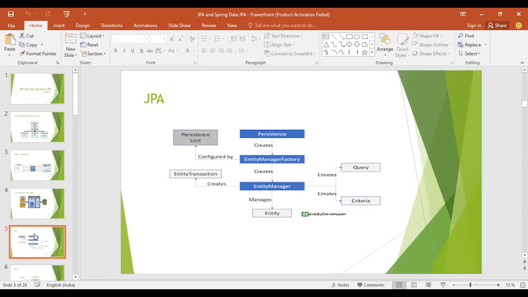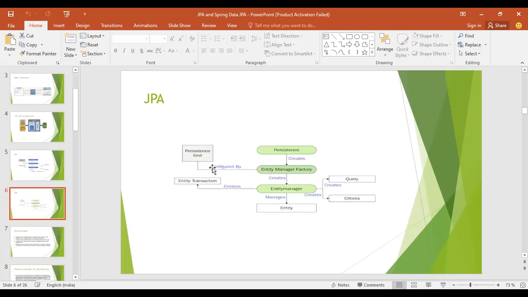You can also use different kinds of queries and different methods to work on these entities. If you want to save, add, update, delete or whatever, you can just do it. Clear? So there are 3 steps. You need to read the persistence unit, you need to create an entity manager factory, and you need to create the entity manager.